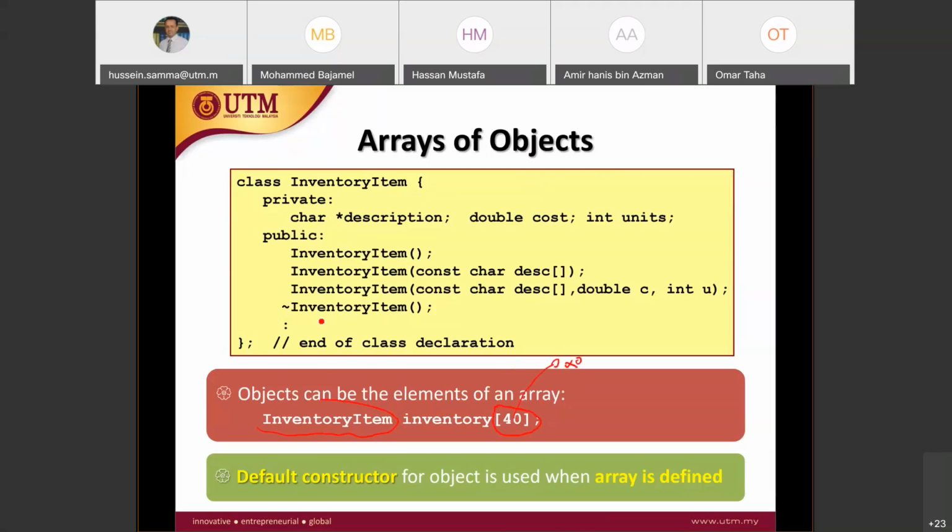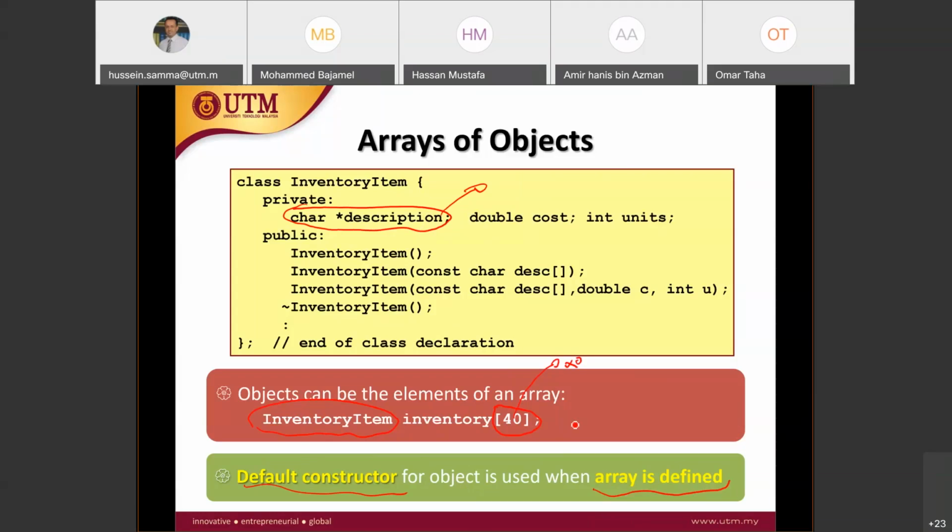Your memory will have a chart, which is still a pointer. So we have 40 pointers, not in the heap, in the stack. These pointers will allocate memory. The default constructor for objects used in an array is defined.